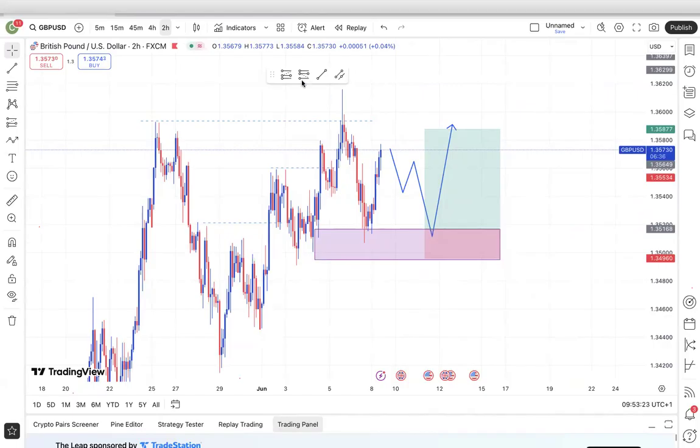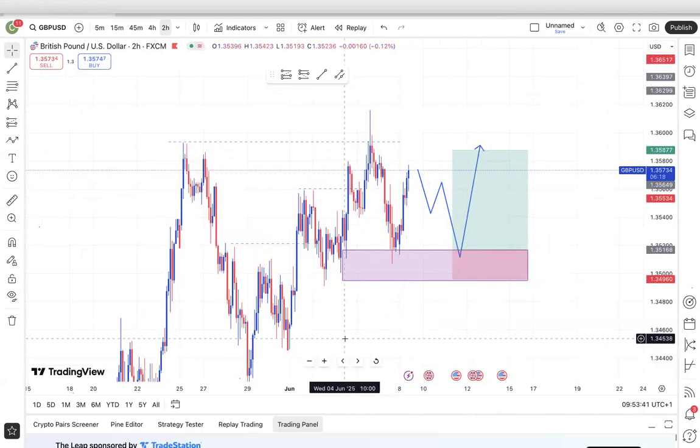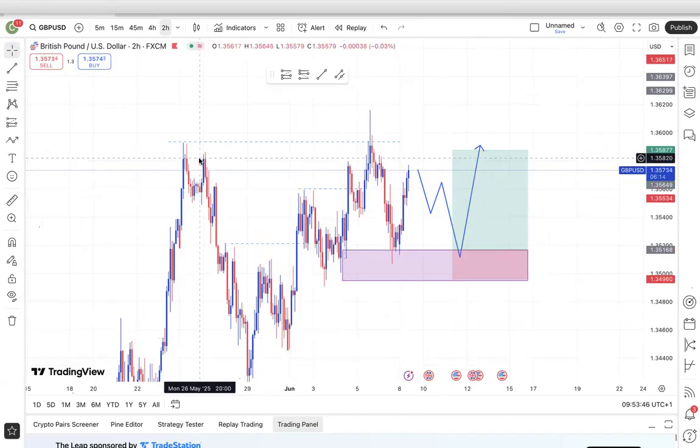And that's pretty much it. Do you guys understand me now? So guys, that's pretty much it. So now that we've already seen what we can look out for on Euro USD, we've seen what we can look out for on GBP USD, and then we've seen what we can look out for on XAUUSD.